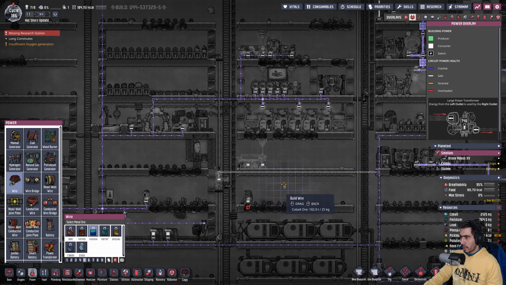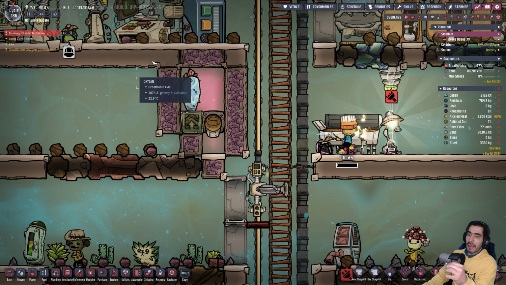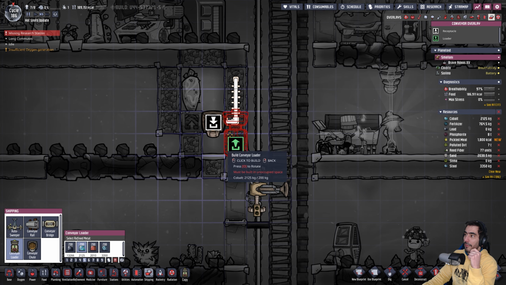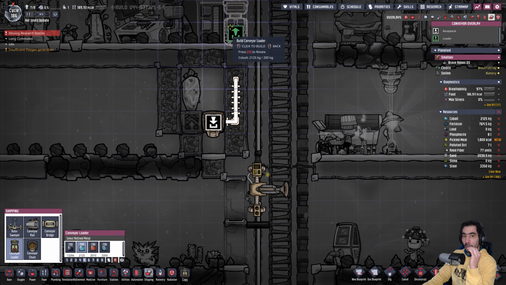Now, we need to... There are 2 things that need to be done. One of them is putting the food inside of here. Okay. Now, if you have an auto sweeper that's reaching everything, then he will be constantly grabbing food from here and putting it on your, what's it called? Conveyor loader. So there are 2 things that need to be done. One, we have to have a conveyor loader that's far away from this auto sweeper that will accept every food item that we have. Okay, every single item.